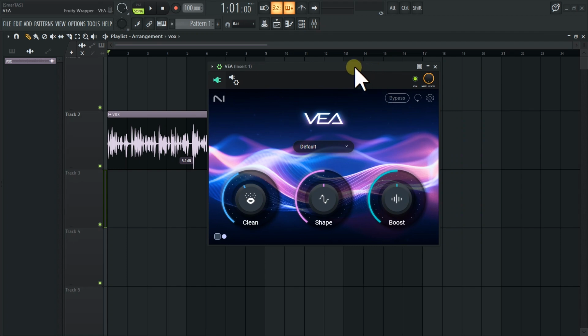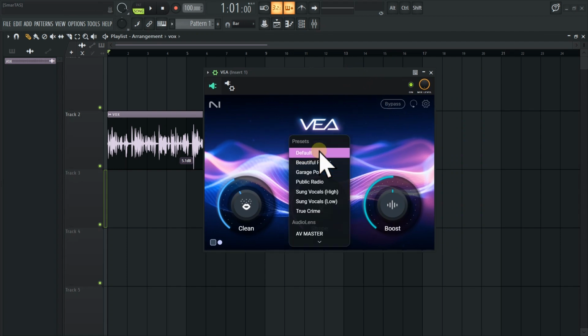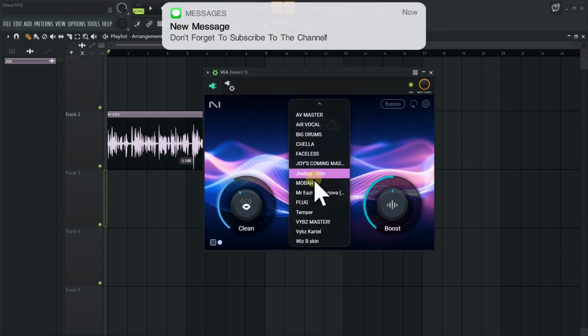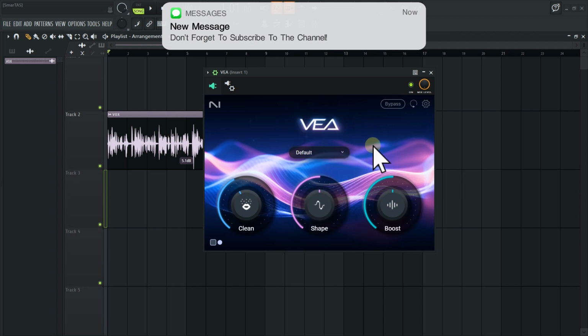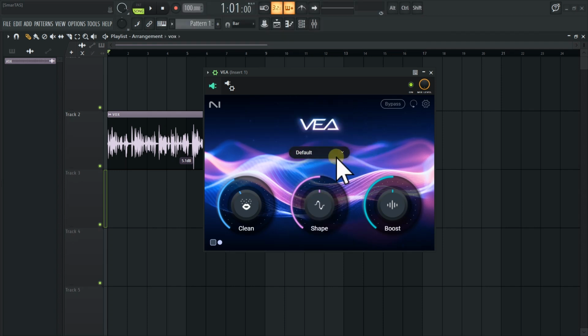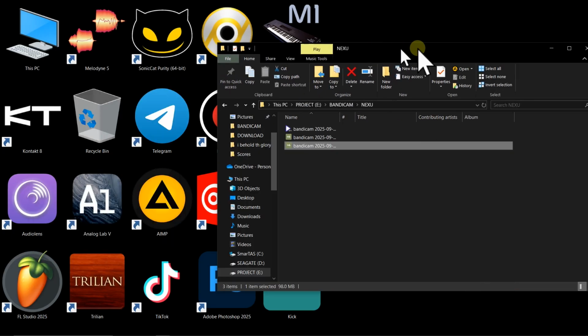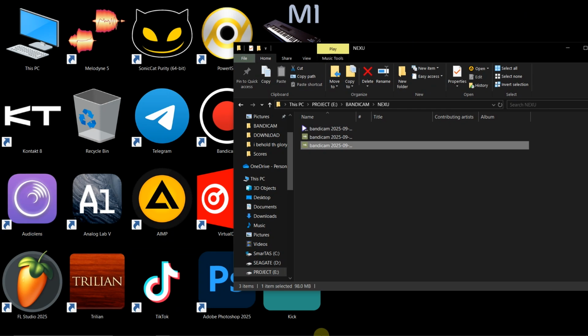Okay, so that's it, pretty much who you are. So let's just run over it quickly. You have your presets here, so you can go ahead and pick a preset. And one cool thing about the presets here is that if you use Audio Lens to learn somebody's audio, check on the channel, I talk about this plugin. It's called Audio Lens, this one here.